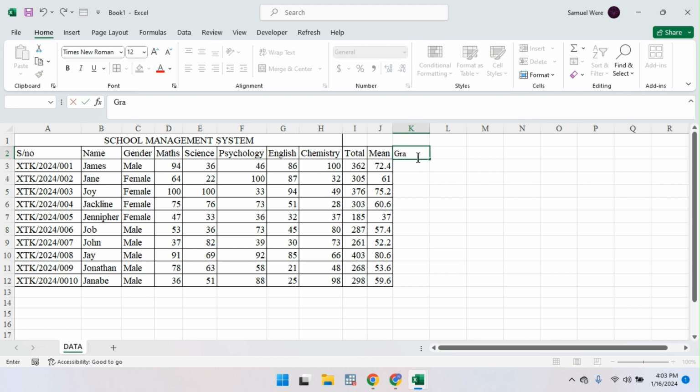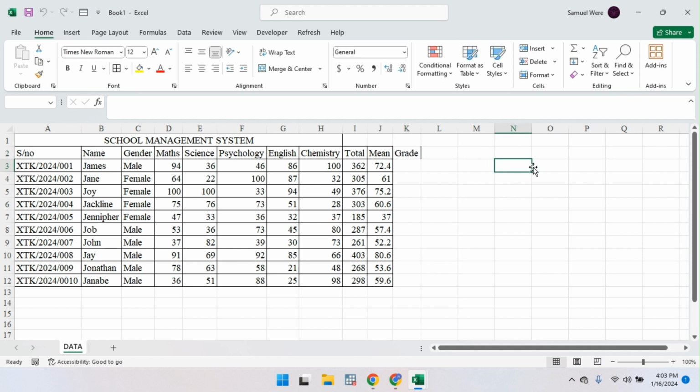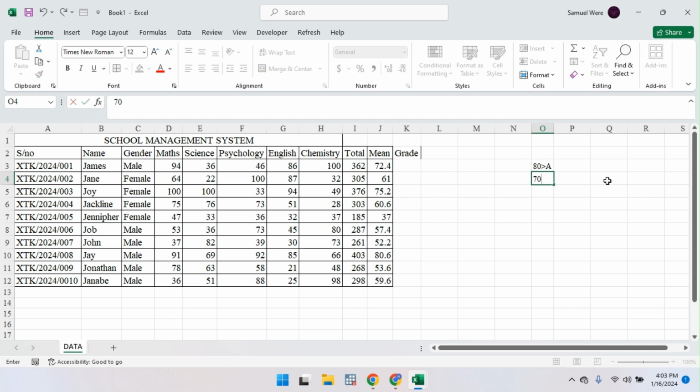So grades, and I'm going to use these metrics: if you have 80 and above, that is an A. If you have between 70 to 80, that is a B. If you have above 60, that is a C. If you have above 50, that is a D. Then somebody having above 40, we're having an E. So this is an E.